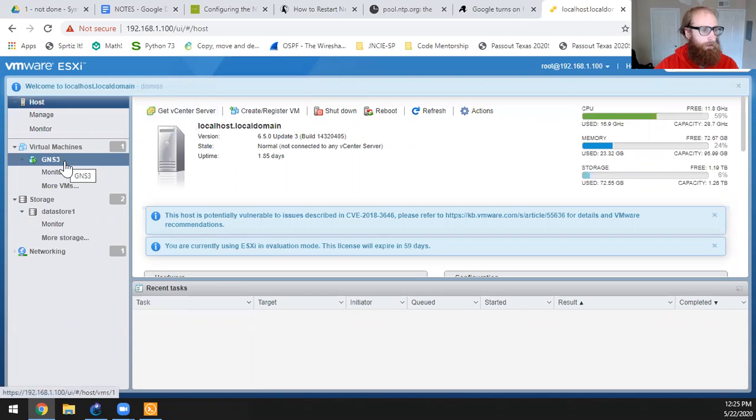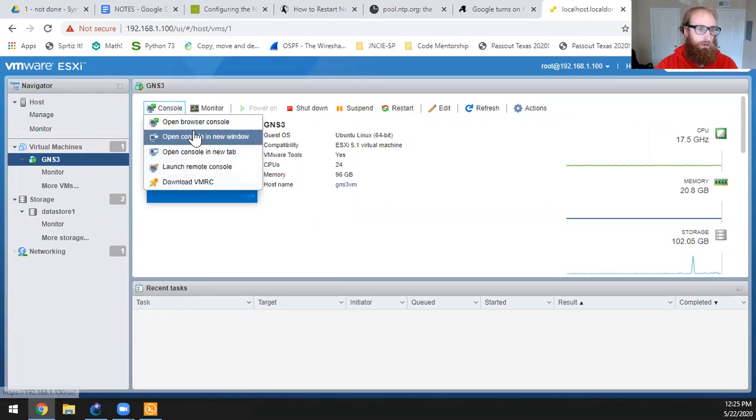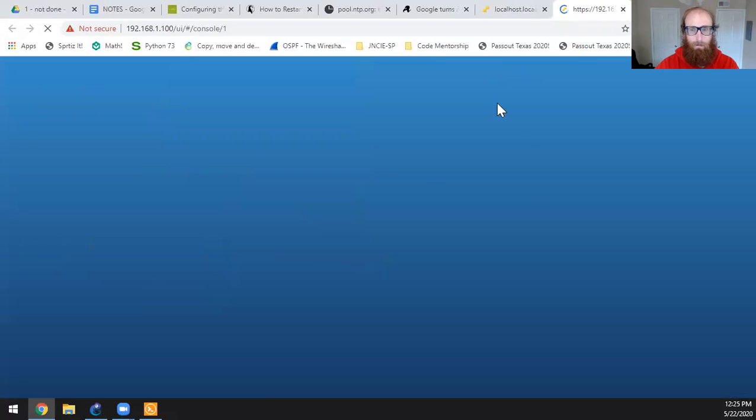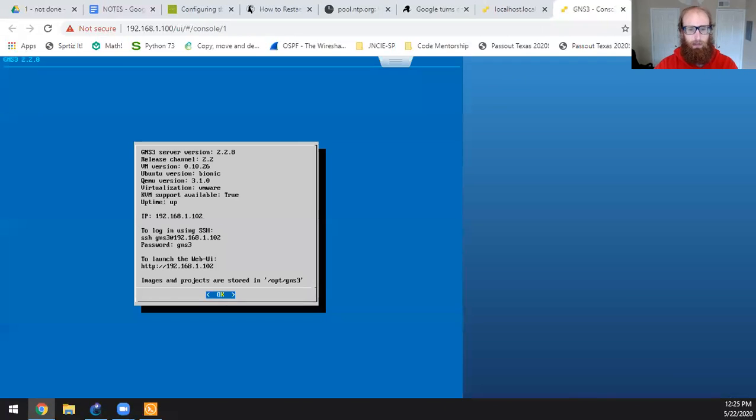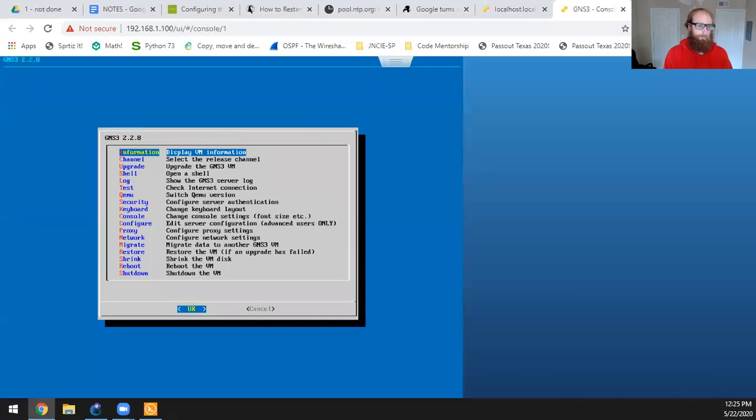All right, so let's go on the console of the actual GNS3 server and see if this server has access to the internet. Yeah, so test internet connection.